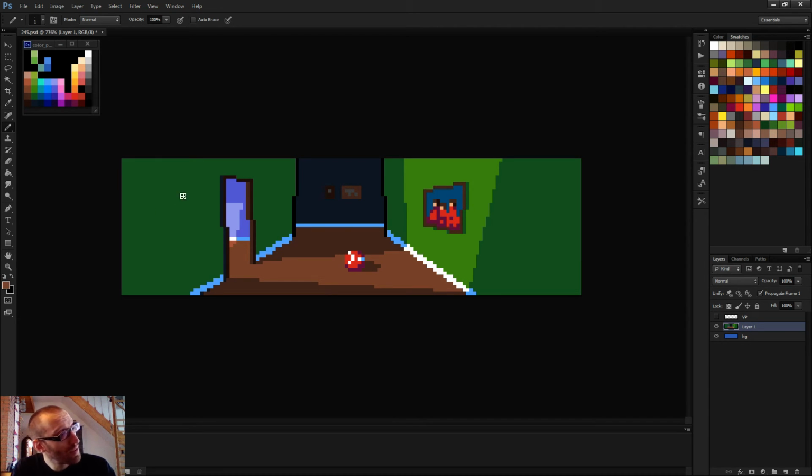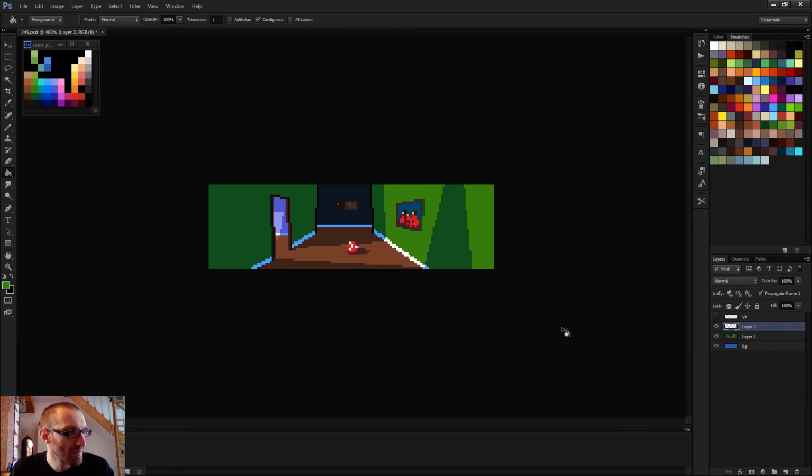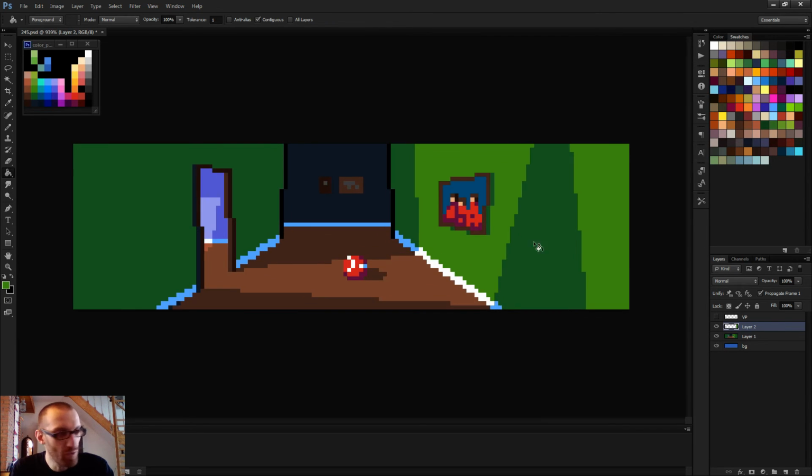Oh, I know, on this, let's see. One of these two, I can indicate another corridor. Like... no, it's not very obvious.